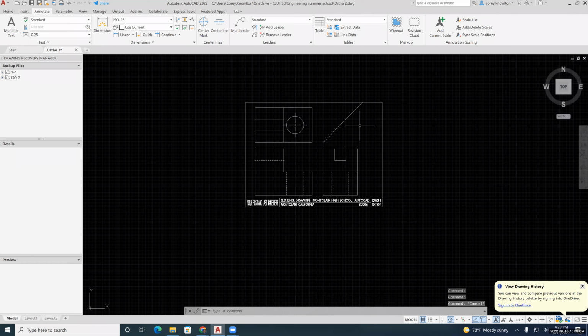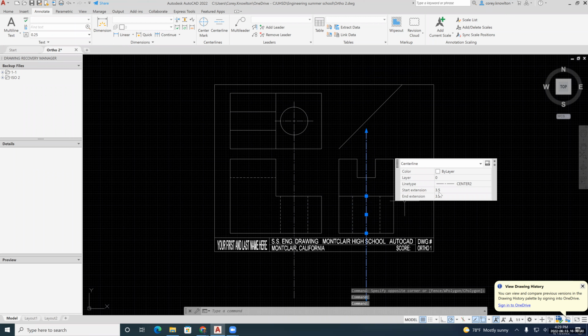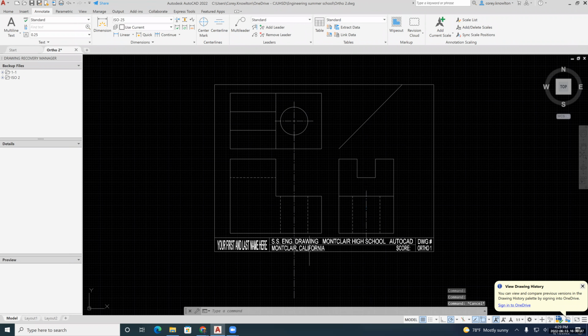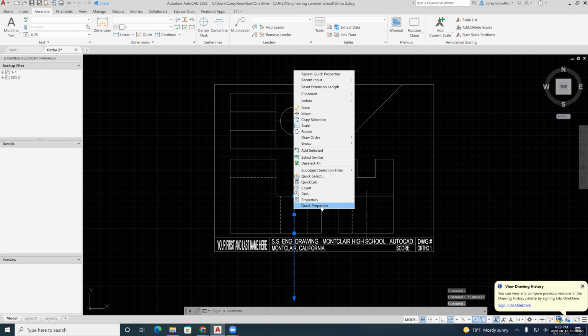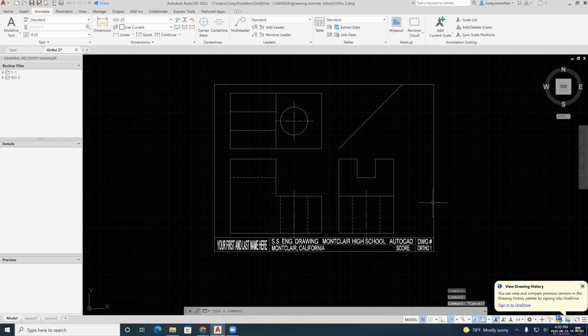That's better. And I'm also going to put center lines here. Watch how I do that. I'm going to click Center Line, and I'm just going to pick my two lines. Screwy. Do that same thing again here. Yours should turn out properly. Mine is not. If I adjust it, just changing my settings in my quick properties, you shouldn't have to do that. Okay. So here's my center lines, and there's my finished product.